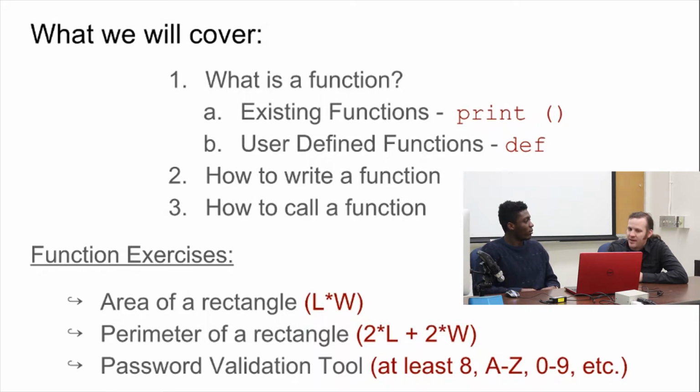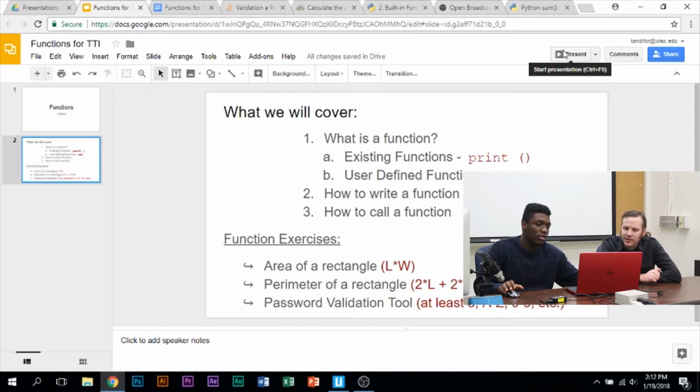It's nice. So what are existing or built-in functions? Existing functions are functions that come with Python when you download it. So for example, print is an existing function, sum, absolute value, divide, multiply, all those things are existing functions that come with Python because Python knows that those are very common things that people are going to need to use. And I can show you some examples. Sure, let's jump in there.